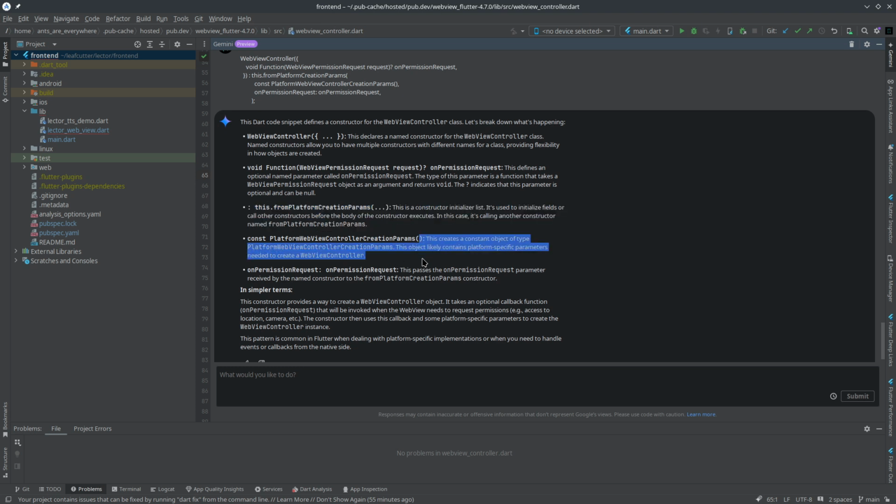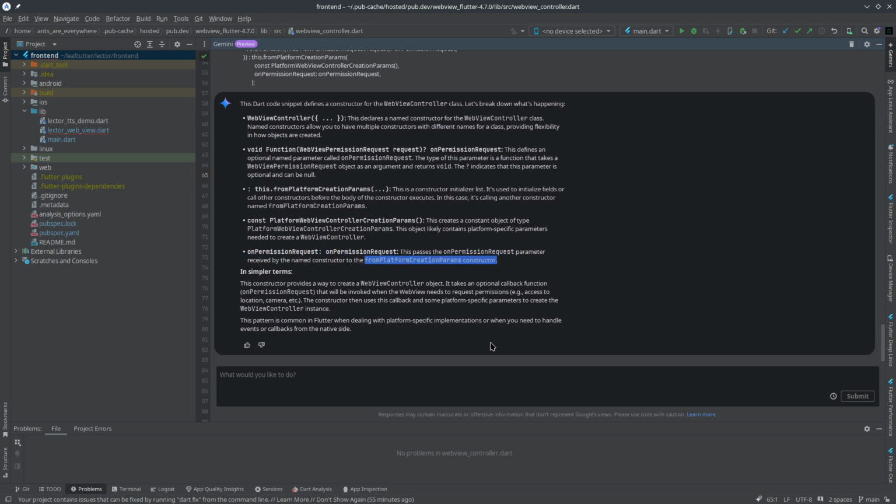And we have a constant object, the platform WebView controller creation params. I don't know why it has a function call thing at the end. And then we have on permission request, which I guess will be passed to the from platform creation params constructor.